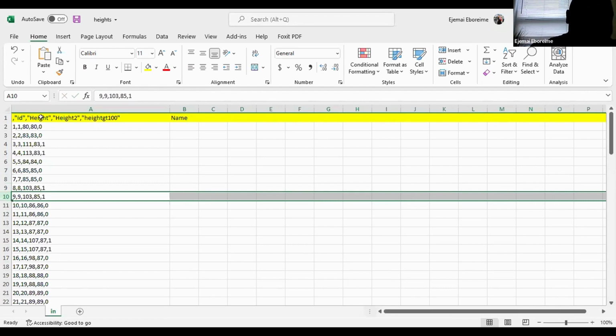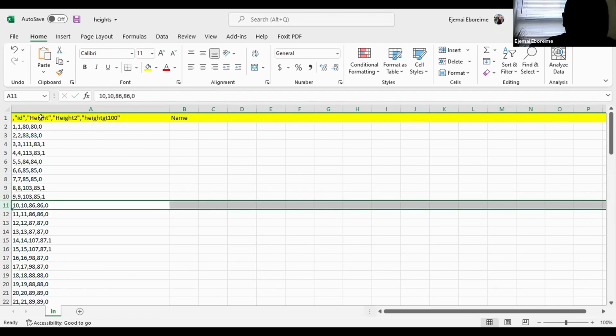And then for height, you have 80, 83, 111, all the way down to 86 here. So create these. We'll just do that, I'm sure that can be done in about 10 minutes, right? So create on your SPSS and then let's see what it looks like. Maybe a minute.